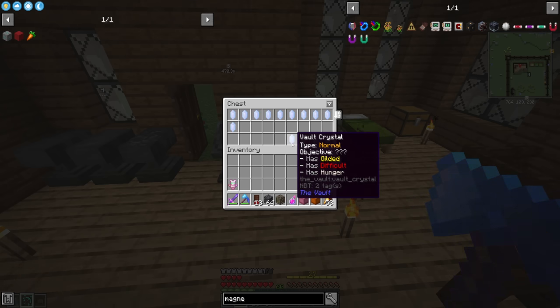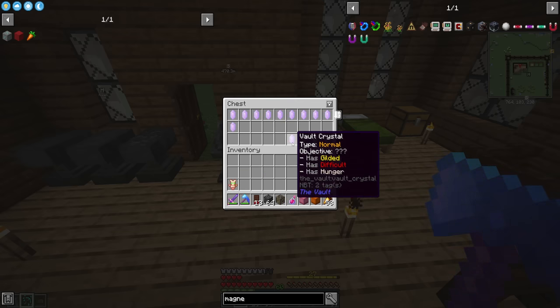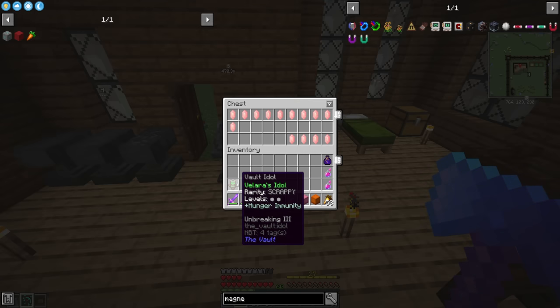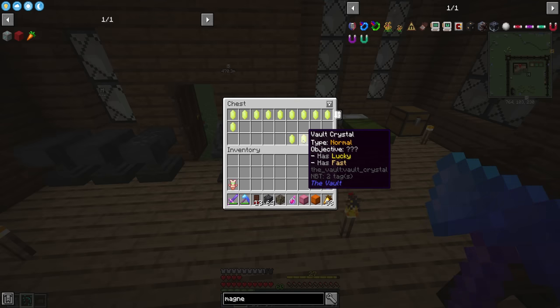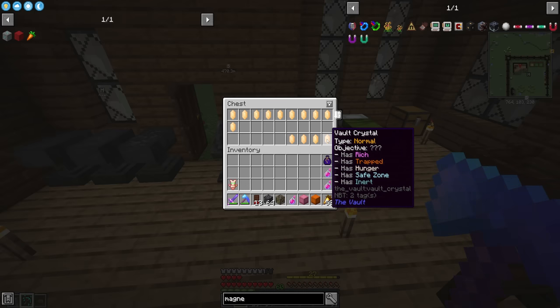So we've got a gilded difficult hunger crystal. Remember, our current idol gives us immunity to hunger. So the hunger here doesn't matter as long as we don't end up using our idol and consuming it. We've got a lucky and fast crystal. We've got an easy frail and hunger crystal. And then we have a rich trapped hunger safe zone inert crystal.